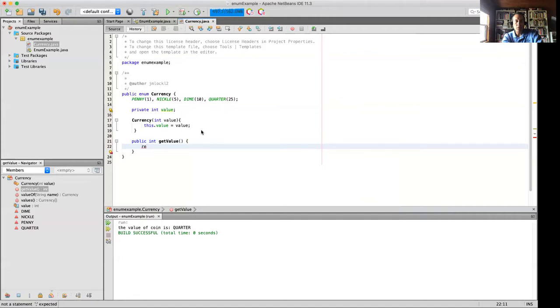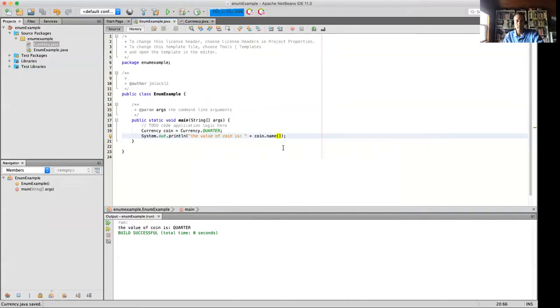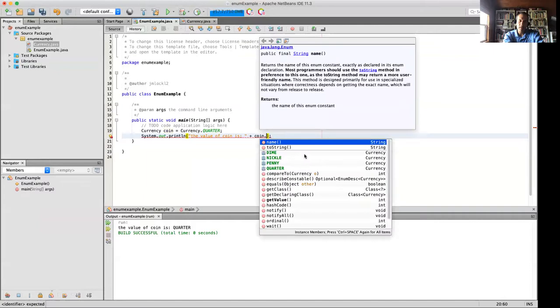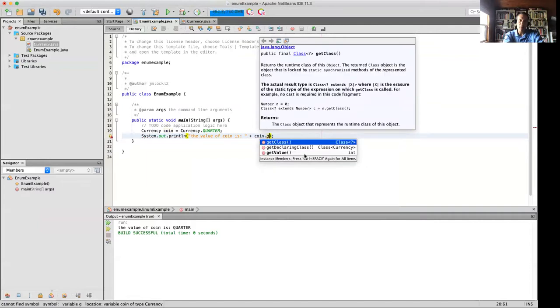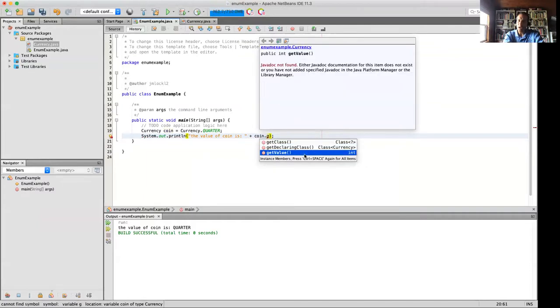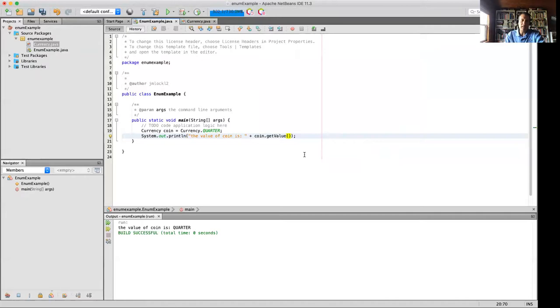And then inside here, we're just going to simply return this dot value. So now, if we go back here and we say coin dot, yeah. So now we've noticed we've got this get value method. We're not passing any parameters to it. We're just going to get that value that's assigned to the enum class. So now if I print this out, notice I get 25 here.